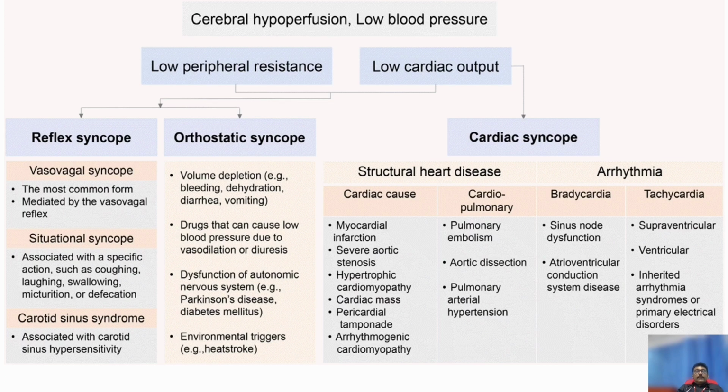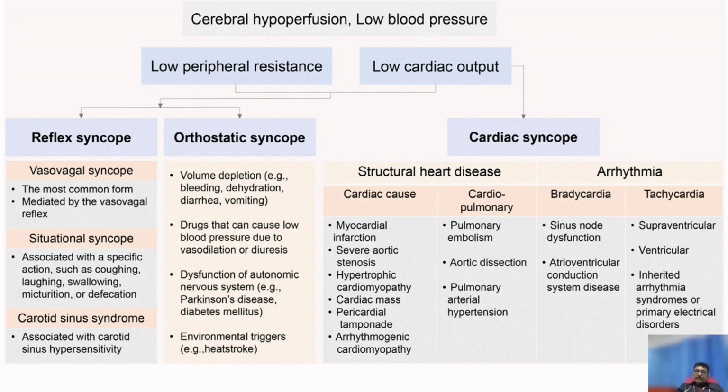Orthostatic syncope is mainly produced by volume depletion and by many drugs which produce severe vasodilatation. One important group is the drugs used for prostatic enlargement, alpha blockers. They can produce both a reduction in prostatic size and vasodilatation. These alpha blockers are mainly taken at night time. So during the night, when the patient stands up, he develops severe hypotension and syncopal attacks.